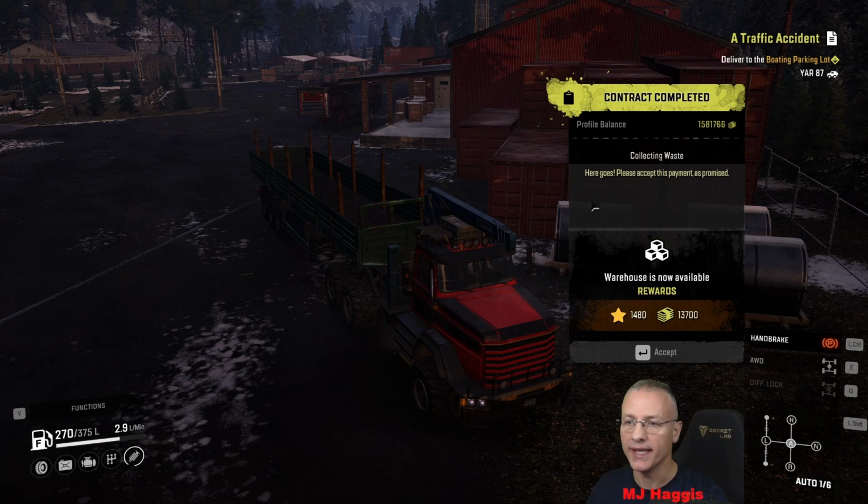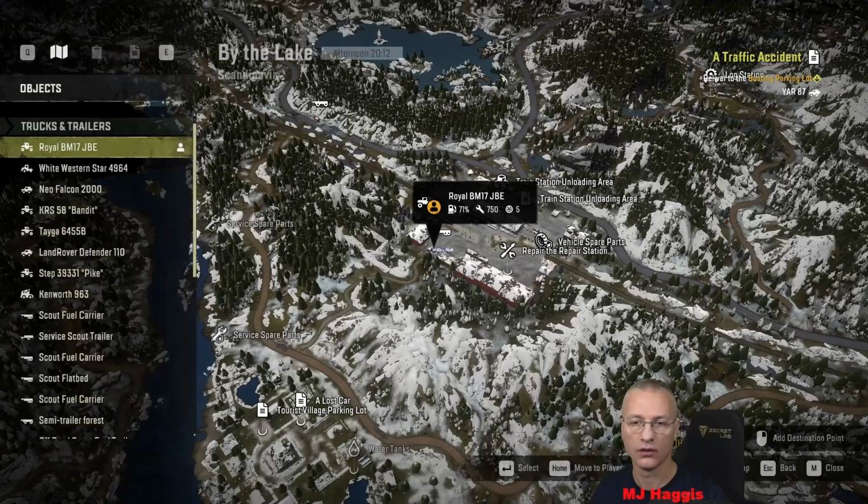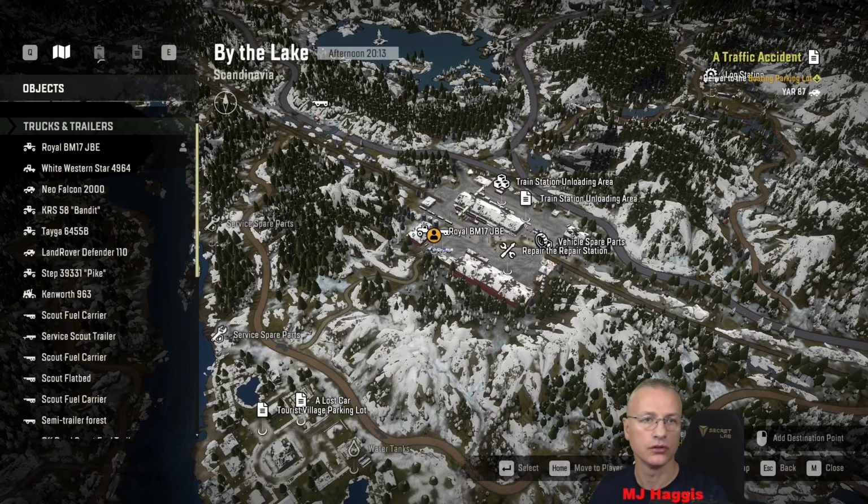So that was collecting waste, and it says, here goes, please accept this payment as promised. I will do. 13,700 cash and 1,480 XP. Rewards are a warehouse is now available. Where? Right, engine off. Where's the warehouse?